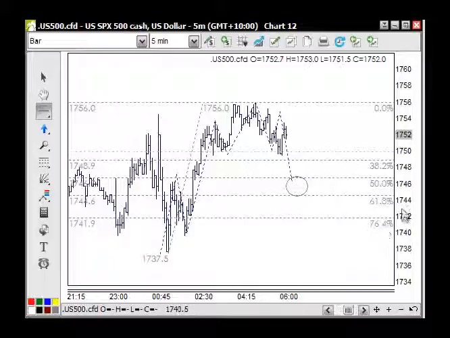So that comes in at, say, 1745 here. So if the market found 1745 as resistance, then you know that it's weak at that point. So you could look to short from 1745 retested resistance, layer in a small position on each point through here and wait until 1740 becomes the resistance and then trade lower from there.